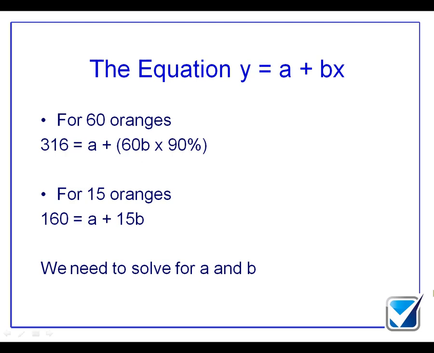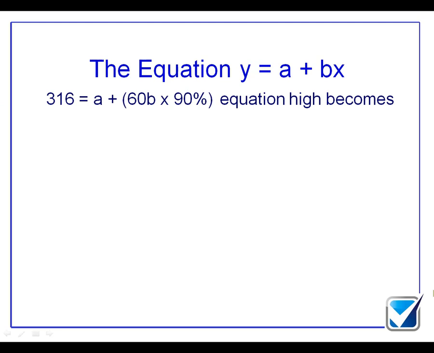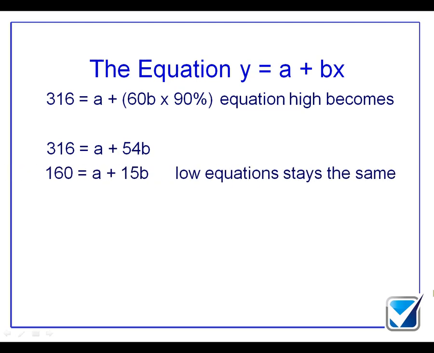Now notice that B is the variable cost per unit without the discount. So what we need to do is we need to take this 60B multiplied by 90% and actually work out what that really means. Well, the 60B multiplied by 90% will now become 54B. So 60 multiplied by 90% gives me 54. I will now have 54Bs in there.